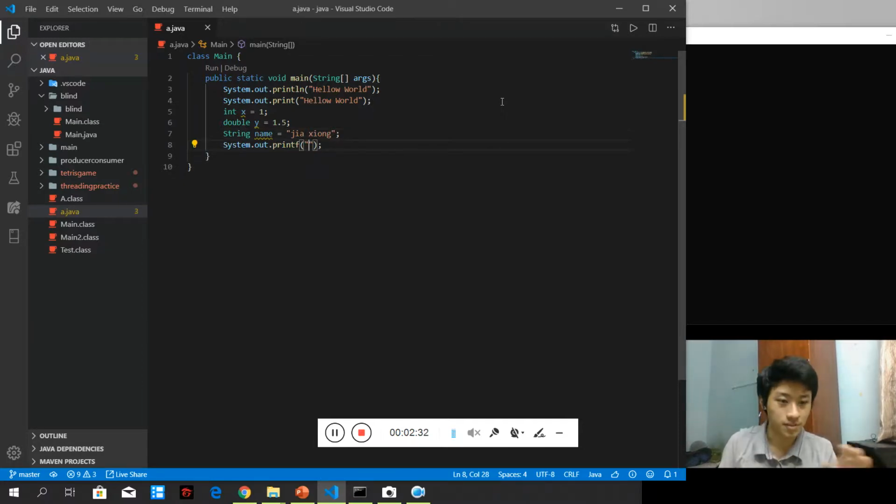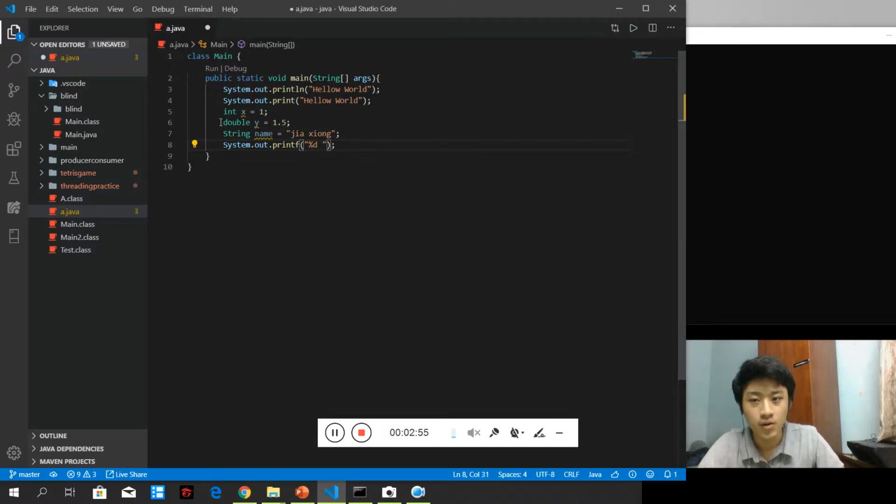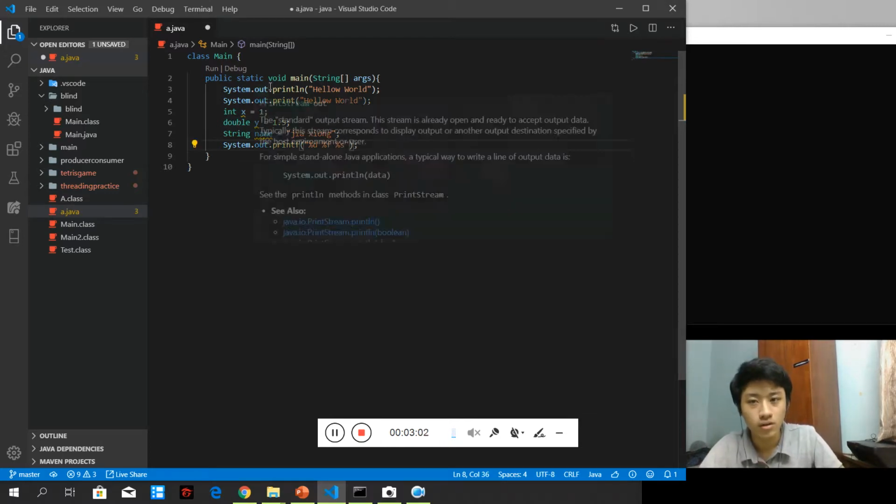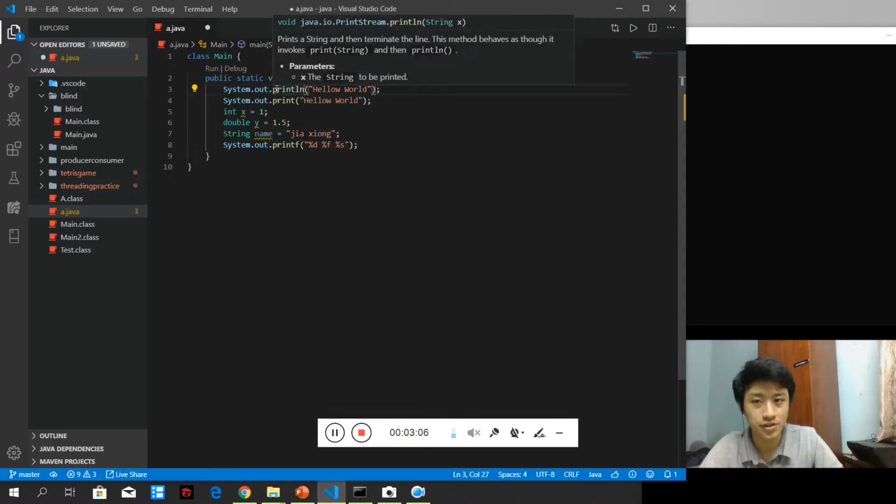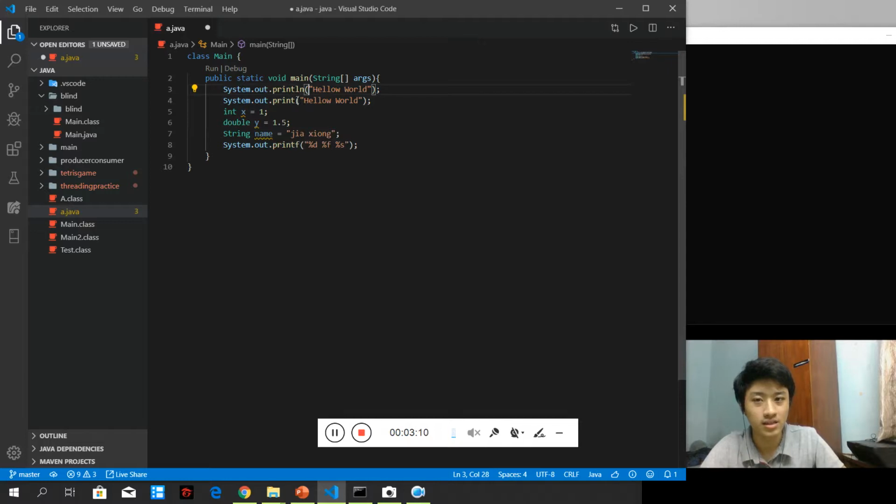To plug all these variables of different types, we cannot simply use the println then plus, plus, plus. We might not get the result that we want. So in order to plug them in, we need to follow their type. For integer, we'll use percentage %d as a placeholder for the integer value variable, whereas for double we'll use percentage %f, and for string we'll use percentage %s. And also, all the console output except println will not provide us the automatic backslash n for us. So if we want to go to the next line, we need to go manual. And let's see, we put the x inside, we put the y inside, and we put the name inside.